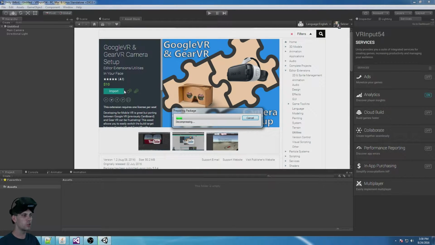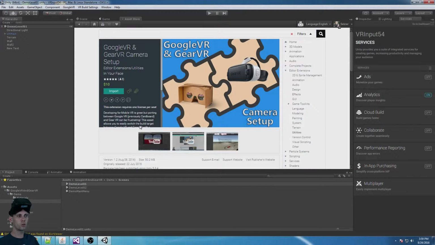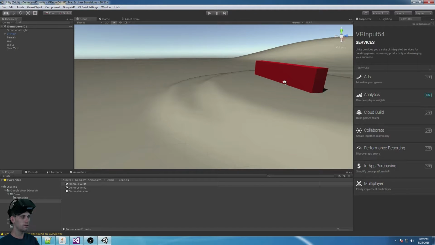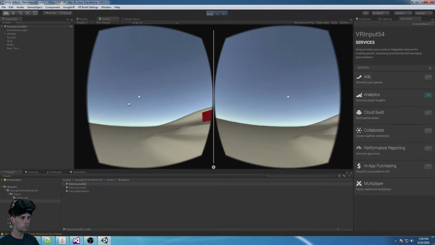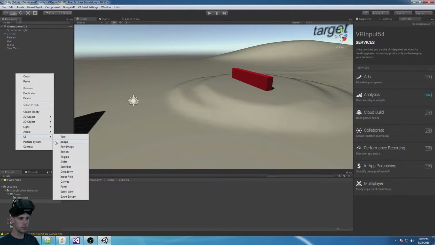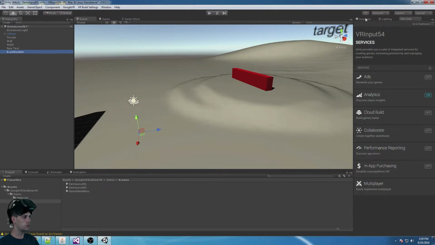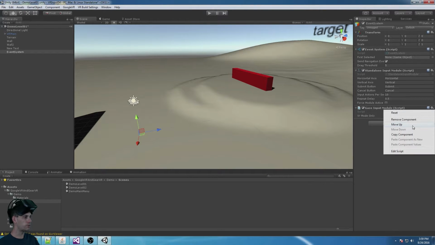So here I have a project which is built using the gaze input module from Google VR, but I've disabled that VR mode and we are building for GearVR. Okay, so the package is imported, and if I look in the scene, there's a simple demo here with an autowalk script, but there's no UI event system, and normally to get gaze input, you would add the gaze input module and move that up above the standalone input module.